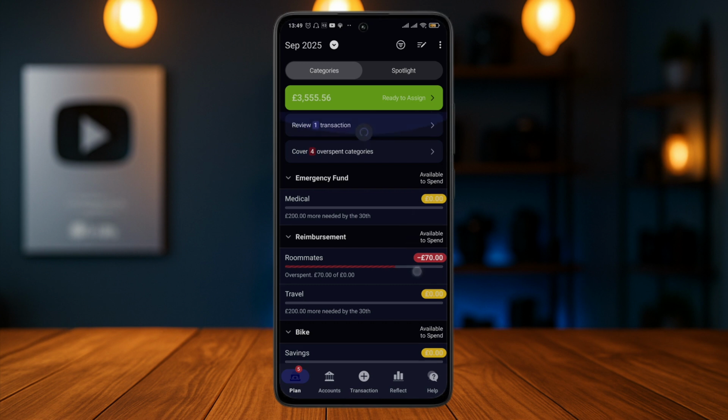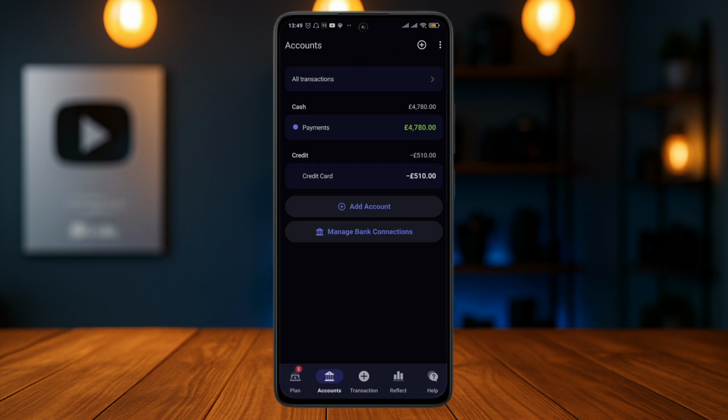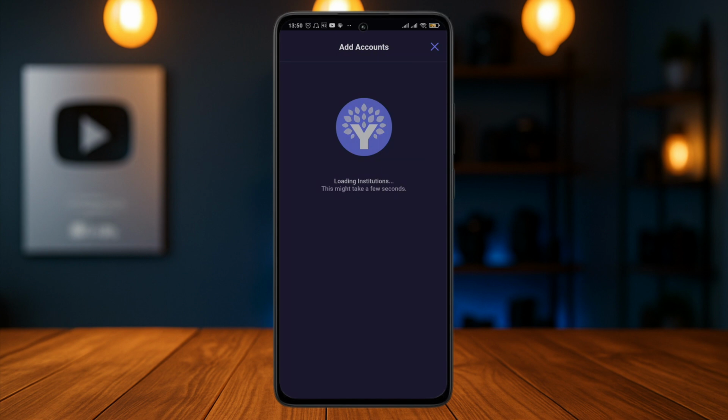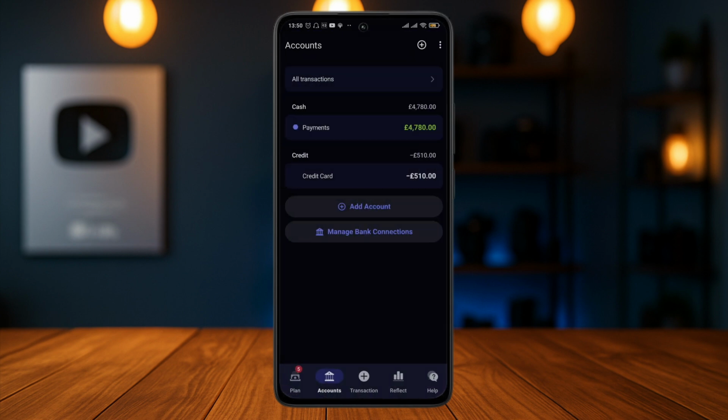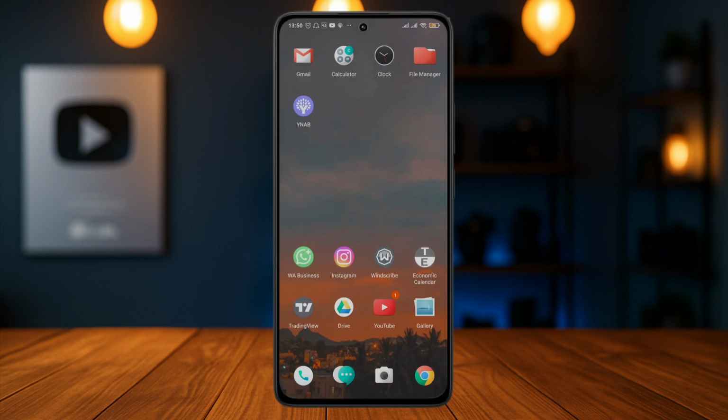What you can also do in terms of emergency fund is add in a separate account so that all of the budget of that account goes to the emergency fund only. If you head over to the account section, you can see all of the accounts that are added inside of YNAB. You can add in a separate bank account or a debit card so that the funds that you have inside of this particular account go into your emergency fund only. So that's the way that you can manage your emergency fund inside of YNAB.